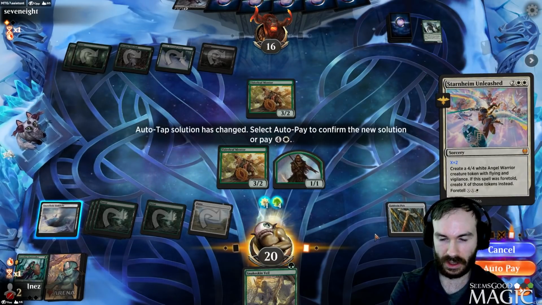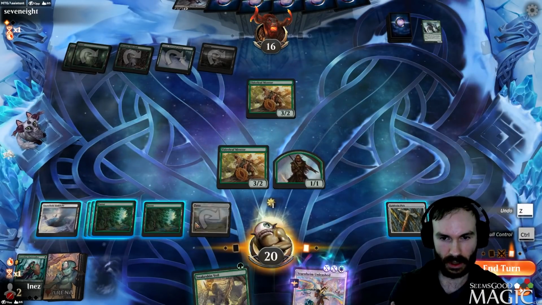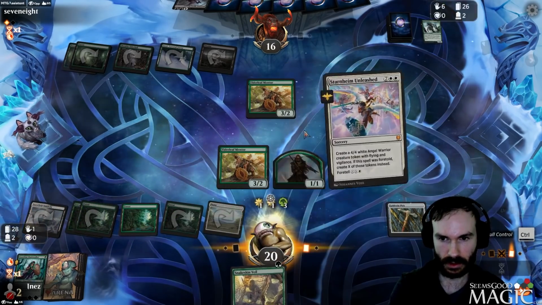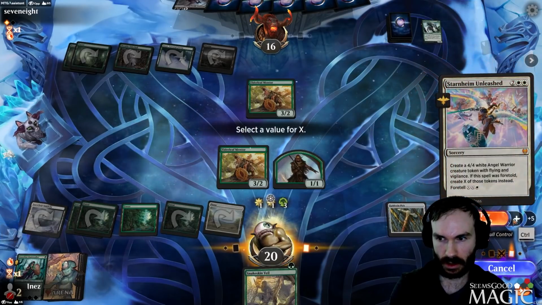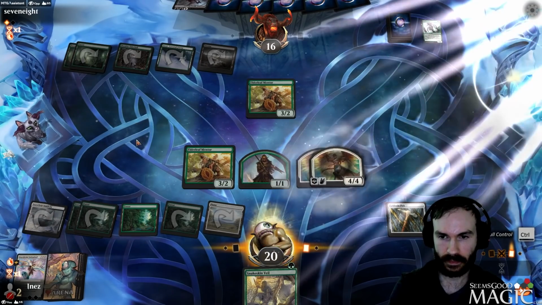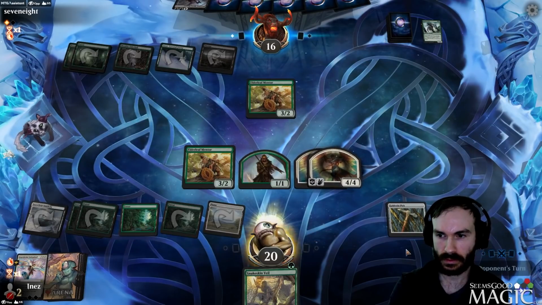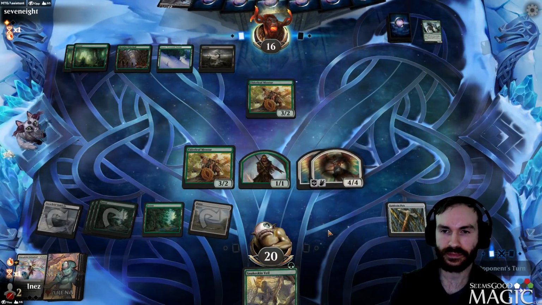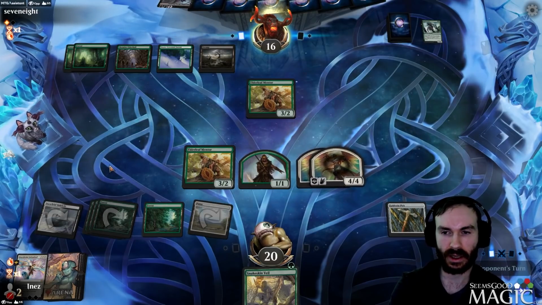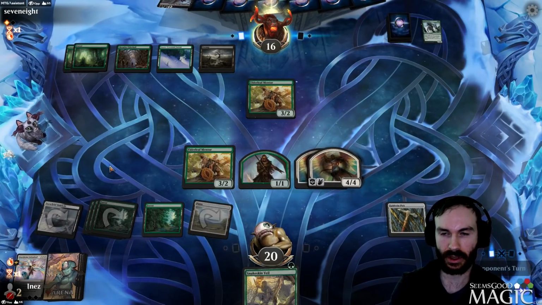And leave up Snakeskin Veil, which I did not do. So we're going to untap. Do this again. All right. See if they find their second black. If they don't, they can't play their demon. If they try and use removal, we have Snakeskin Veil, so looking pretty good.